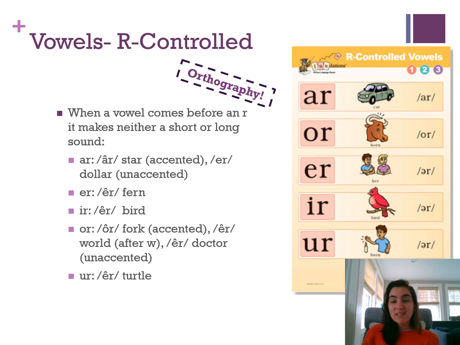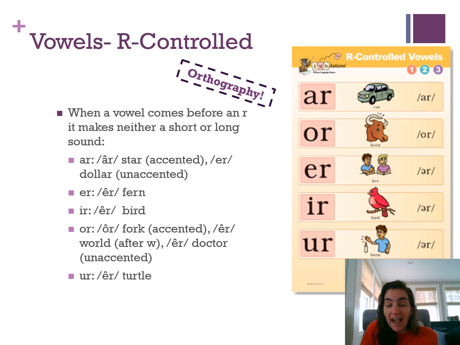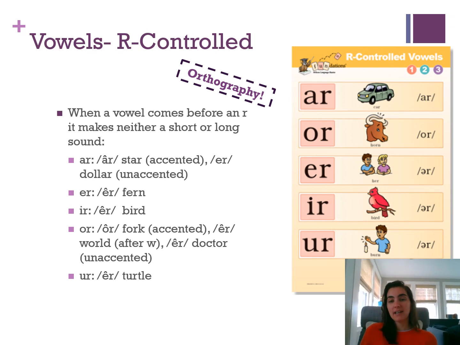Now, of course, when you go to spell a word with the sound, E-R, I-R, U-R, how do you know which one it is? There's no rule for it. There are some general patterns, like ER tends to come at the end of a two-syllable word, farmer, teacher, farther, because it can be like a noun, like to teach, and then the noun of that is teacher. Or it can be a comparison word, faster, stronger, higher. So you're going to have a lot of ER at the end of two-syllable words. It's going to be a suffix a lot of the time. Doesn't always have to be, like the word her, of course.